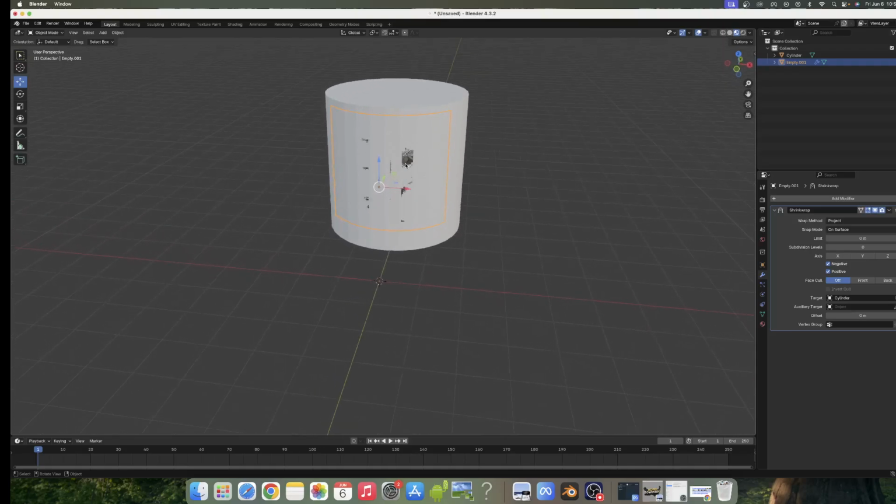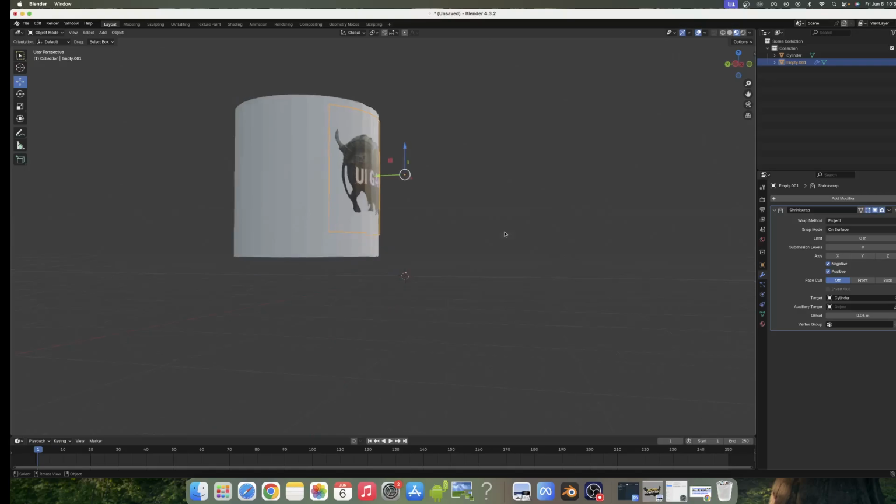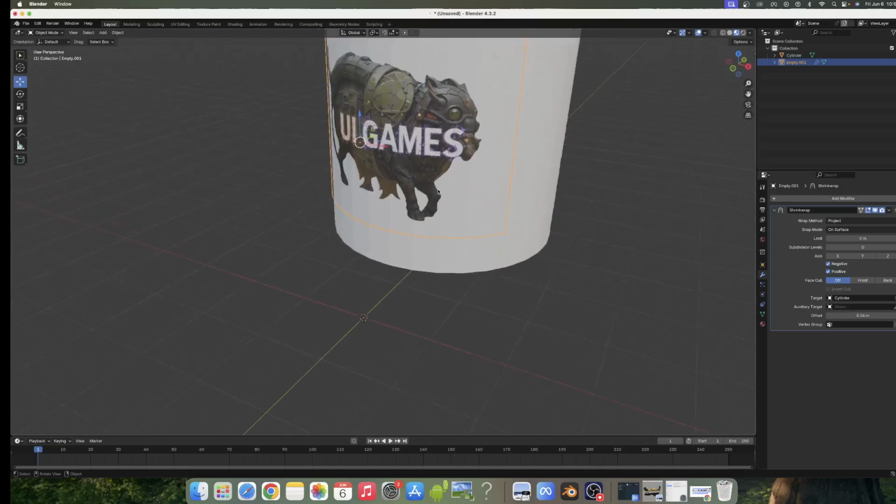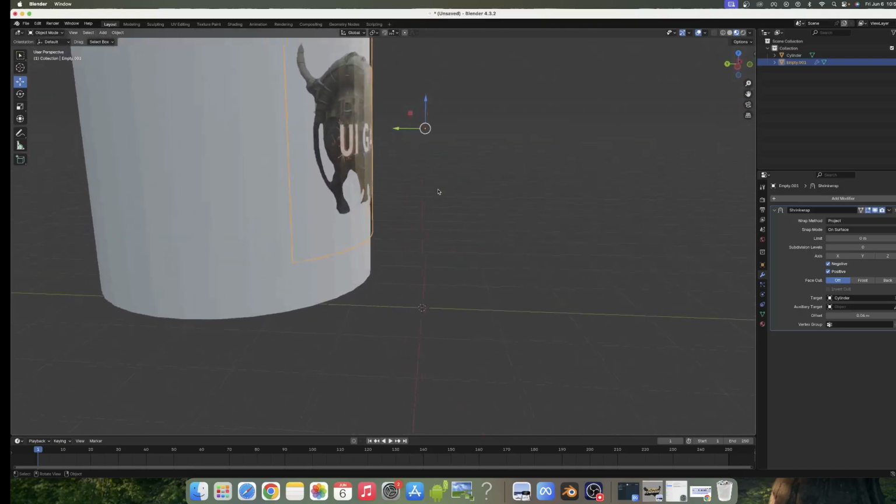So we're just going to adjust that by going back over here to the right where it's an offset, and we're going to hit that arrow there. And as we click that arrow, it's going to set itself up. Now there you go. Now you look here, you're shrinkwrapped to this object. There you go.